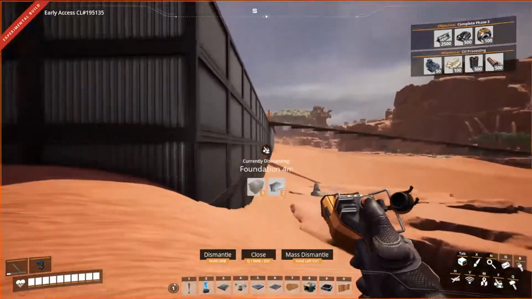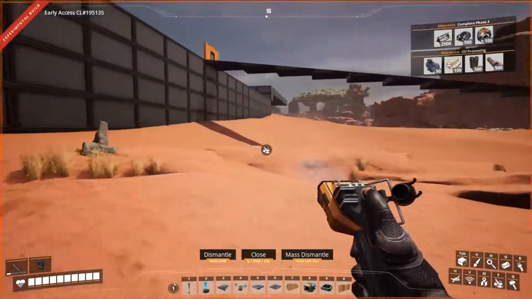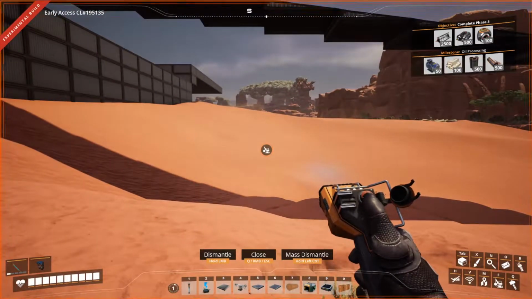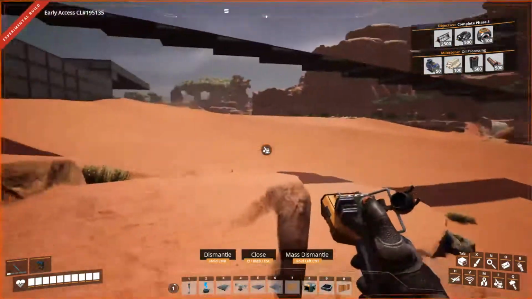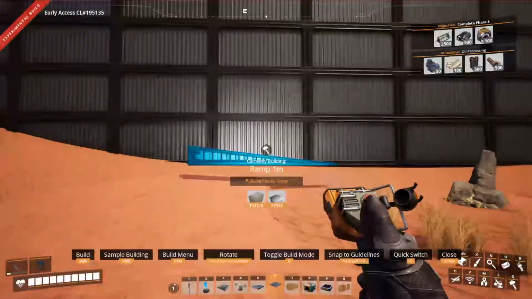And I'm also thinking about making another section that sticks out here and make it a type of shop area. Like you can shop and buy stuff. And then I've got to think about where I'm going to put storage. And I need to make a second way up here so I'm not running all the way over there.